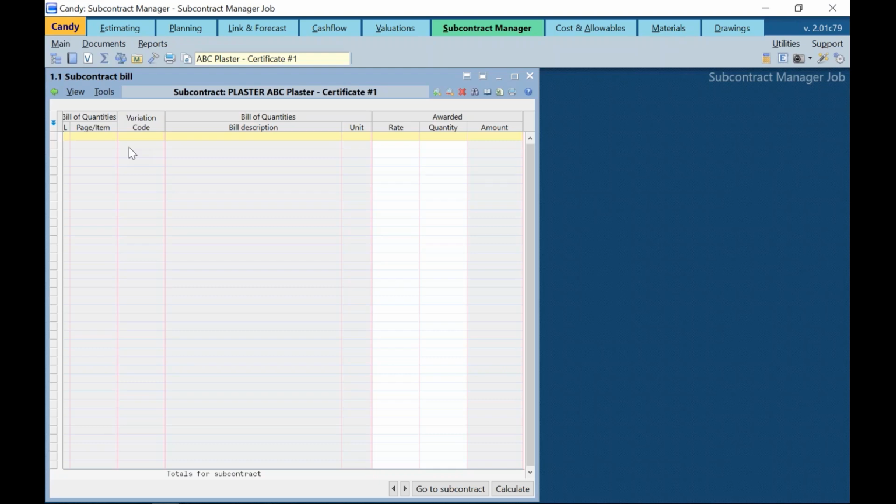Now, I'm going to open the main BOQ and show all the items under plastering trade which will be imported into this subcontractor's bill. I'll switch from the Subcontract Manager application tab and go to Valuation.